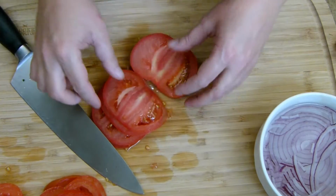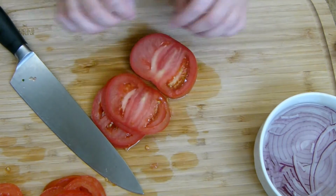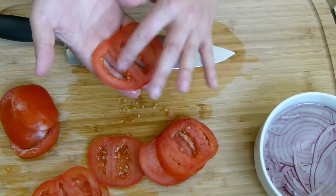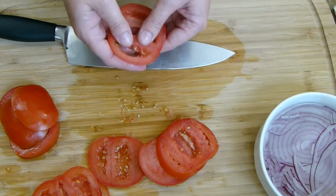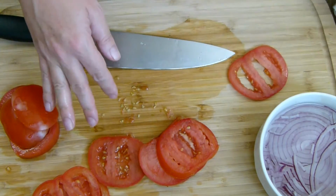So I'm cutting these nice thin sliced beautiful tomatoes that are going to go onto our sub. And of course, I'm going to take a second and take the seeds out. I don't like them in there. I think that they are a little bit bitter and a little bit slimy, so they're coming out. They are not going on my sandwich. Leave them in if you want.